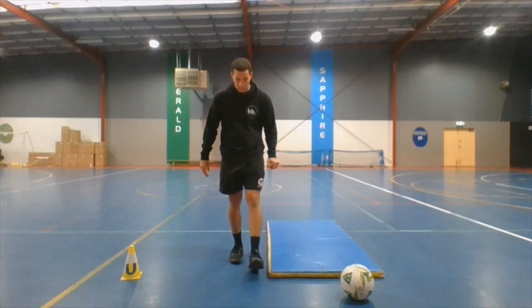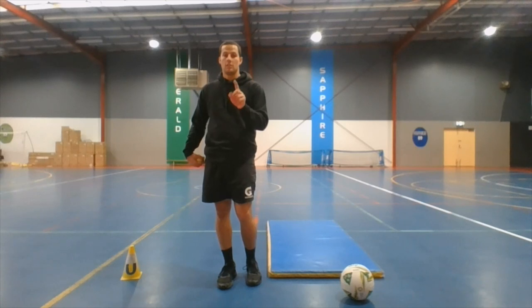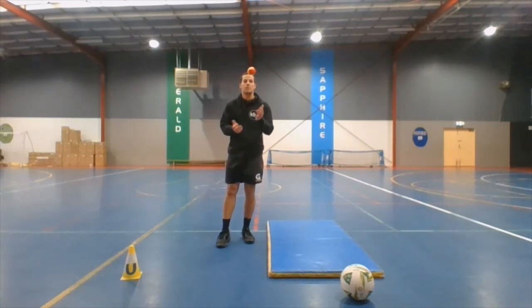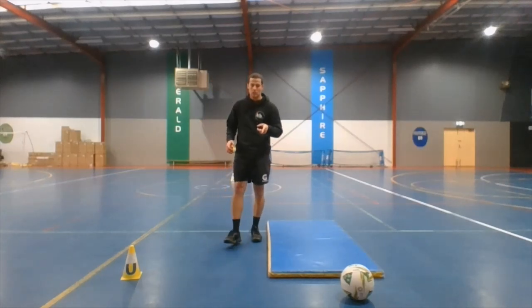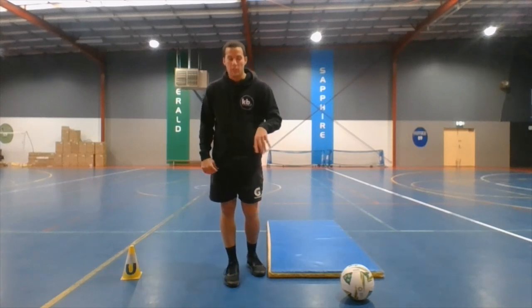Number seven, we are going to do toss, turn, and catch. This one's pretty hard. Last time we were just doing little throws. This throw's going to be a little bit bigger, okay? And you've got 20 to do. I'm only going to do a few because sometimes you get a little bit dizzy. So for this one, you can do about five.